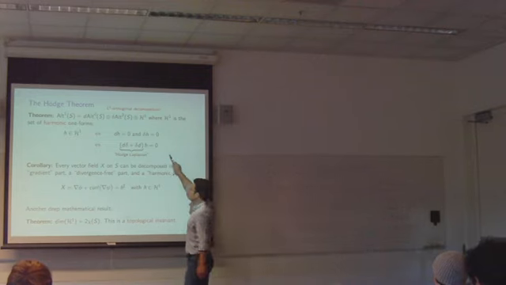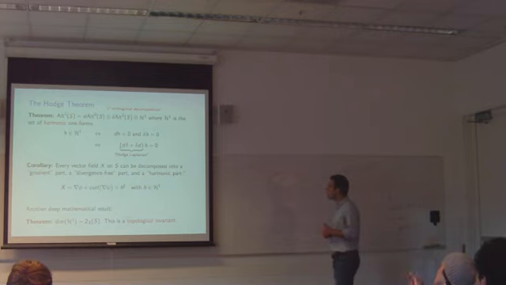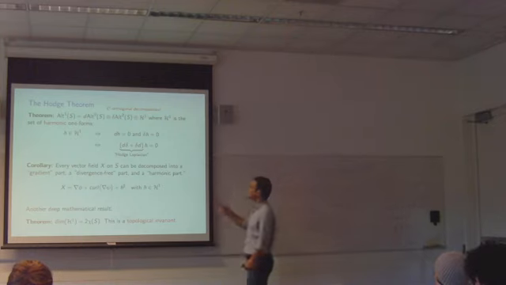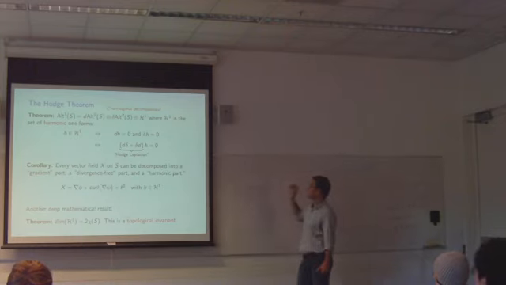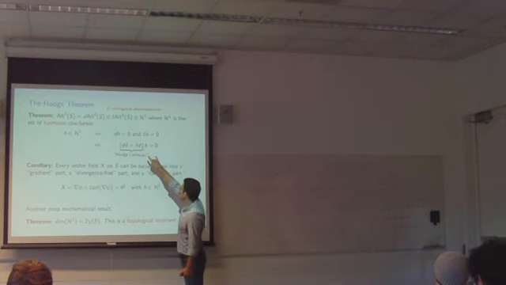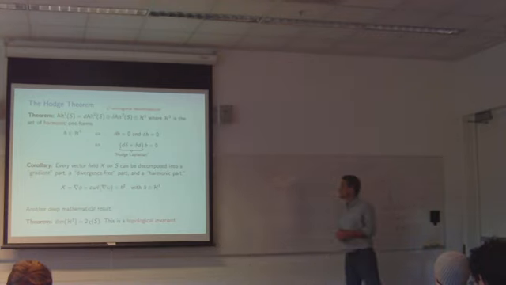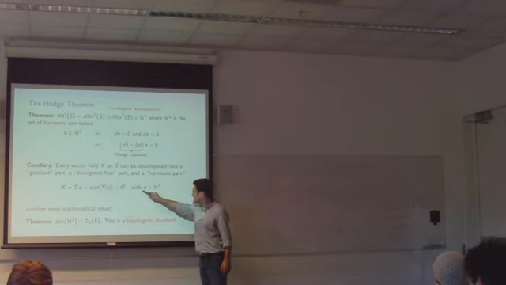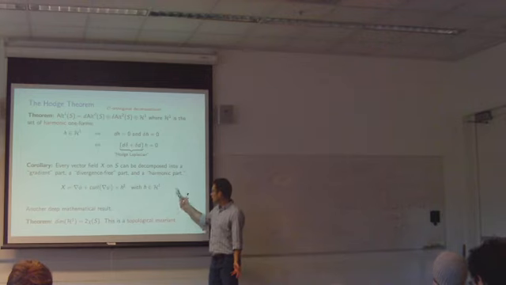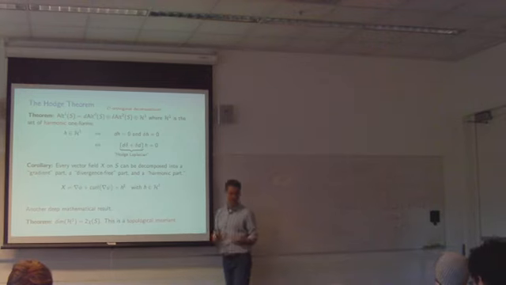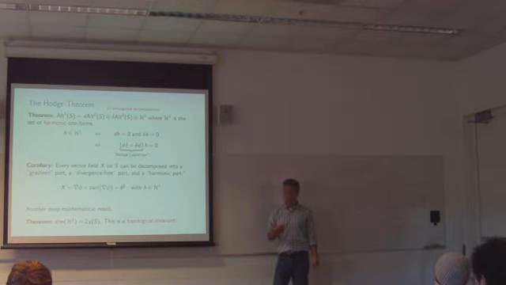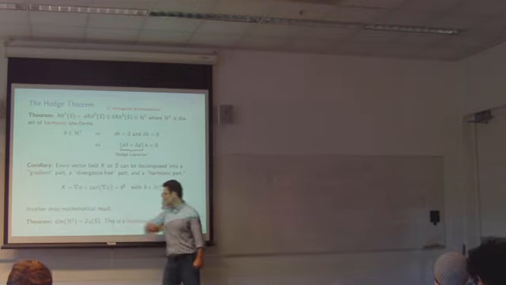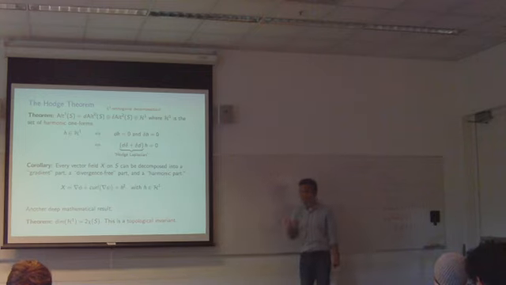What this comes from is a splitting theorem, a decomposition theorem for alternating tensors. You can prove that the space of one tensors is the d of the zero tensors plus the delta of the two tensors plus the leftover piece, where the leftover piece satisfies both delta of h equals 0 and d of h equals 0. And sometimes you have the leftover piece, sometimes you don't. What matters there is the topology of the manifold. It turns out that these harmonic one forms have a topological meaning to them. They only exist when the Euler characteristic of the surface is non-zero. Otherwise, the dimension of that space is 0.